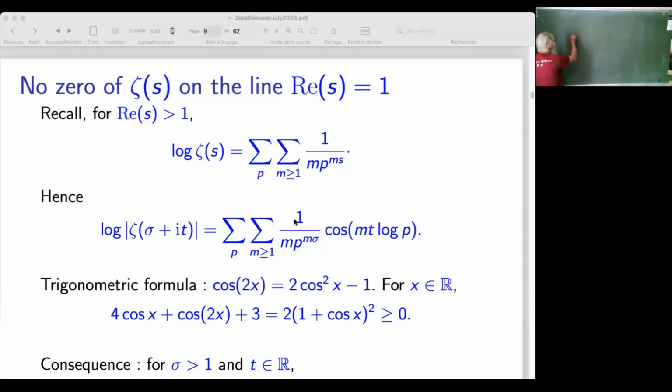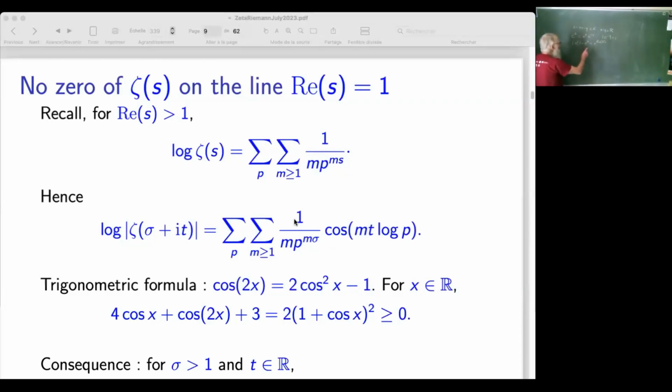So if you take exponential of z, where z is x plus iy, with z in C and x, y in R, x is the real part and y is the imaginary part. Exponential z is exponential x times exponential iy. And the modulus of exponential iy is equal to 1, because y is a real number. And so the modulus of exponential of z is exponential x, which is exponential the real part of z.